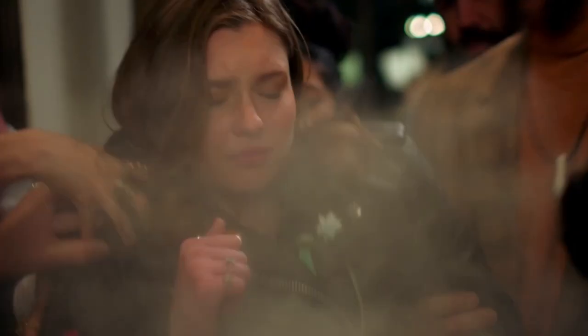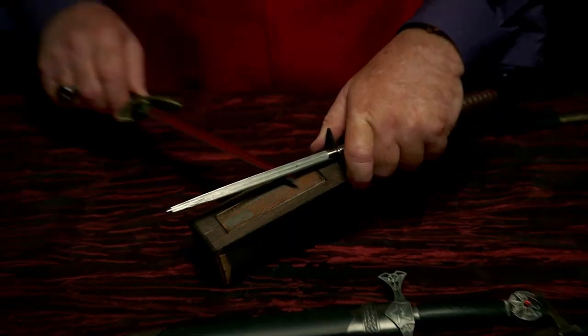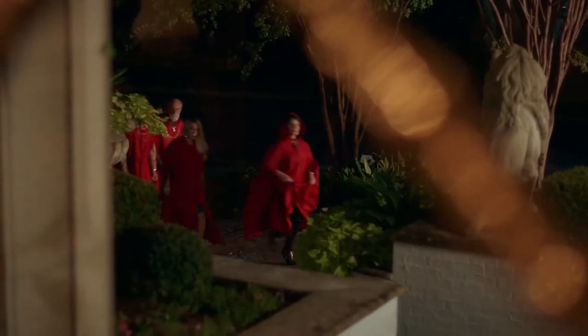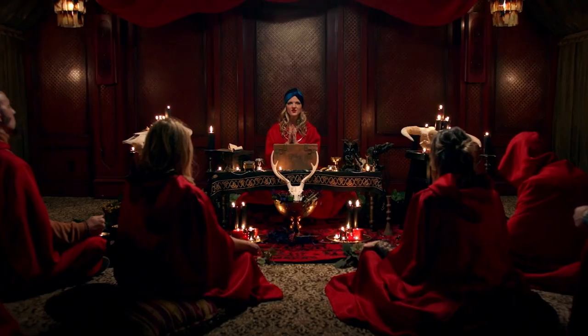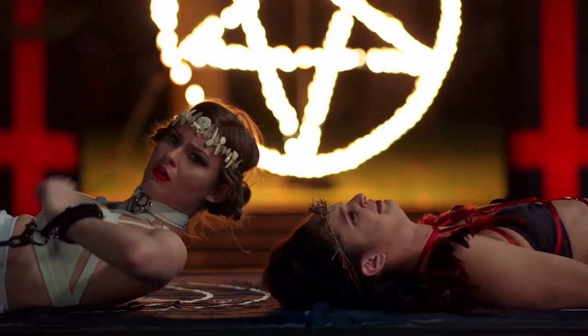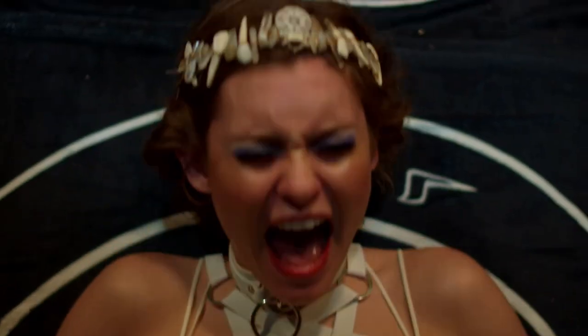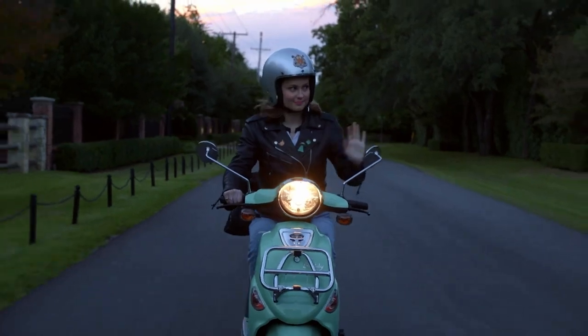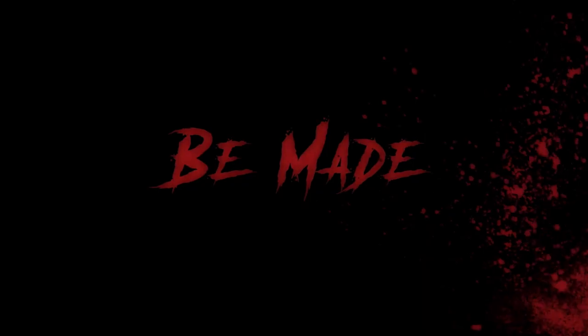Interesting. Special features: the making of Satanic Panic, and Sam and Judy and Girl Power, directed by Chelsea Stardust. It runs at a tight 89 or 90 minutes, so that's pretty good as well. I do remember enjoying this. There was some hype for it and I was a little bit underwhelmed, but not terribly. Going back in, giving it a second viewing will probably help out quite a bit.